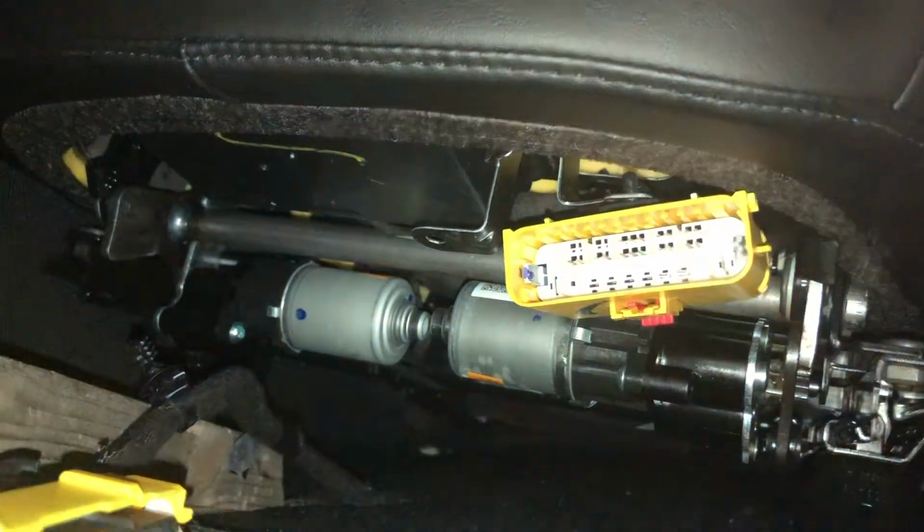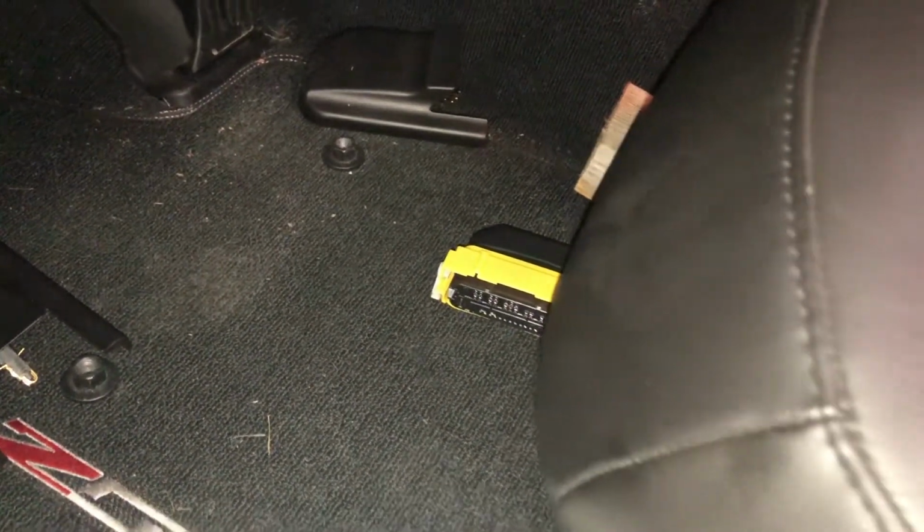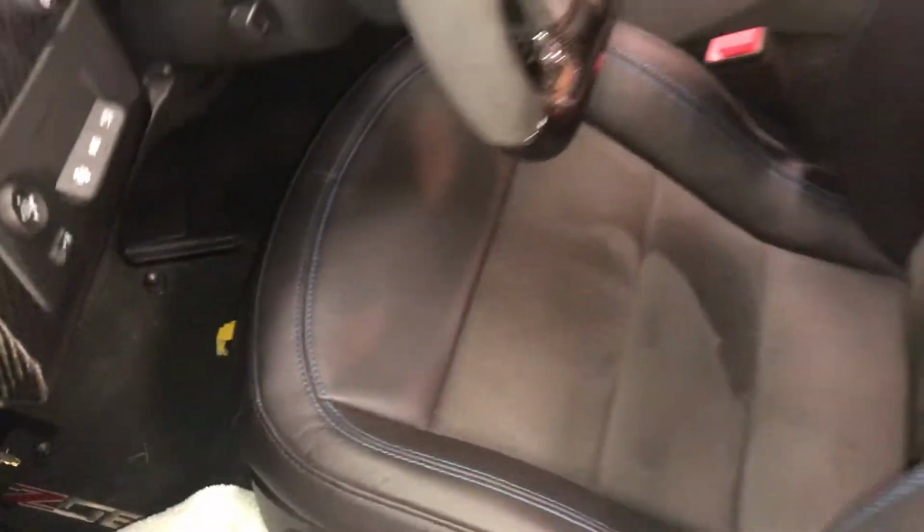Never mind, I don't have to scream into a pillow. It's off. So with that plug off, now it's time to remove the seat from the car according to the instructions.